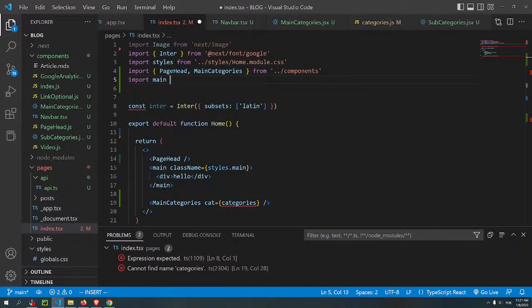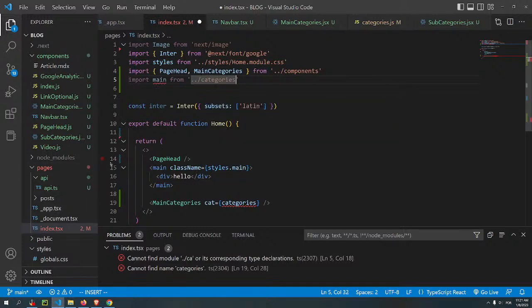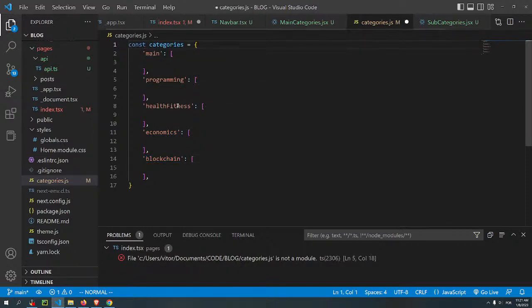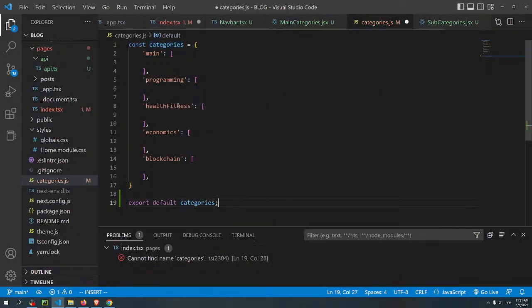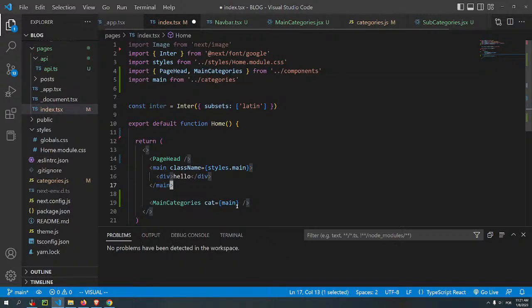I guess I should just import like this. Yeah, now. I think I put the wrong one.